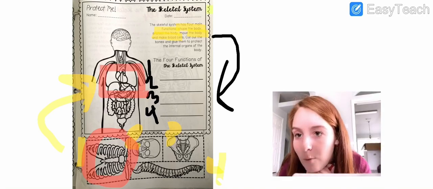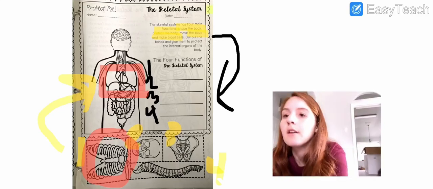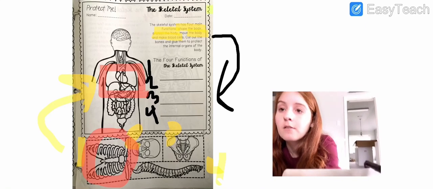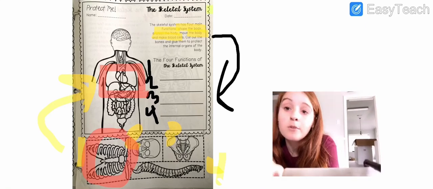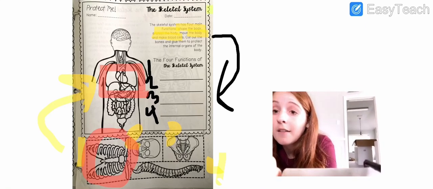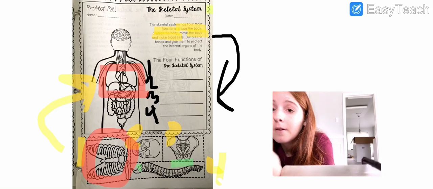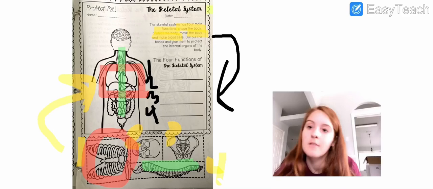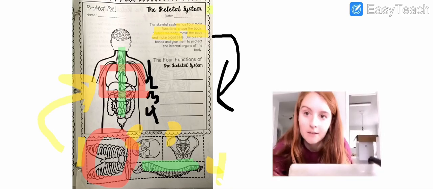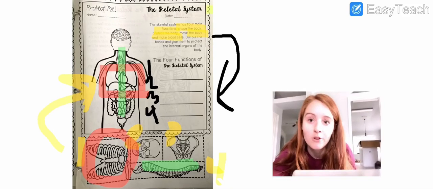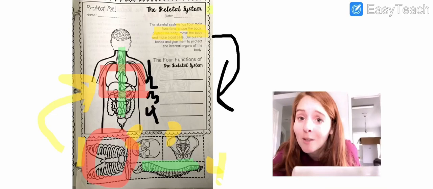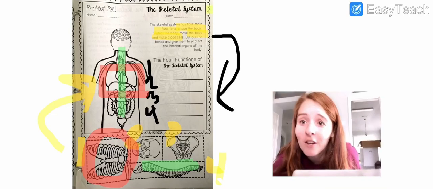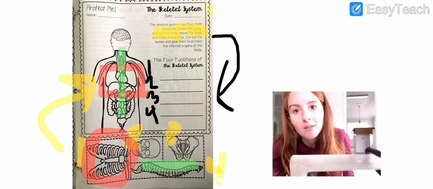Then, for instance, let's just do the spine. I would get a different color. So I'm going to choose green. I'm going to highlight the spine right there. Then I just put it like that to show me that I think that's where the spine is going to go. And then you would do that with the two others. So that works too. Whatever works best for you. I do not want it to be a stressful thing. It's just to jump us into learning all about the skeletal system.